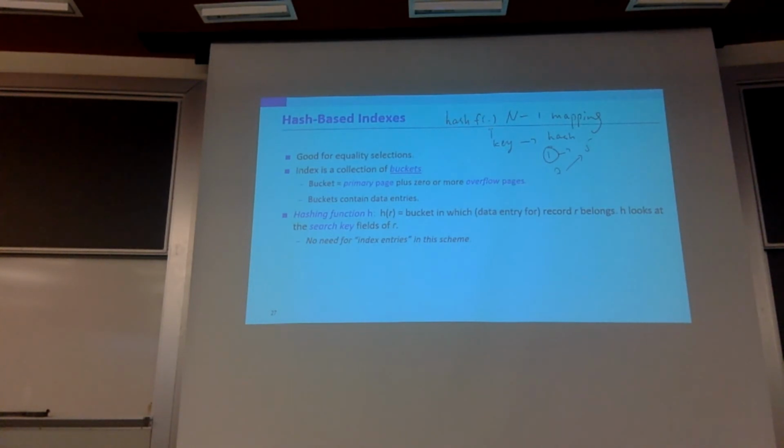So suppose this is a hash table, and your range is 0, 1, 2, 3. Basically, you are allocating one entire page for each of these buckets. And when you do this hash, you put that tuple into the corresponding page. And if it is full, you can create an additional page and link to that. Okay, that's one way to do that.